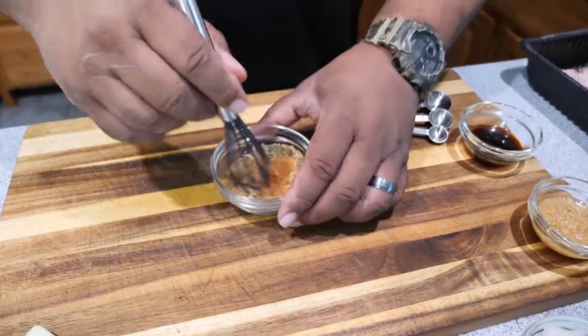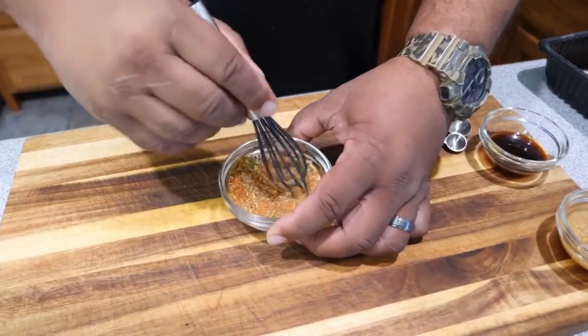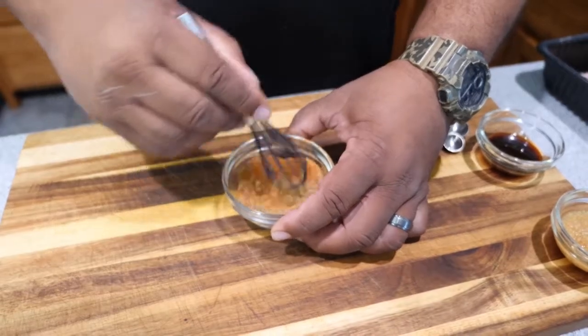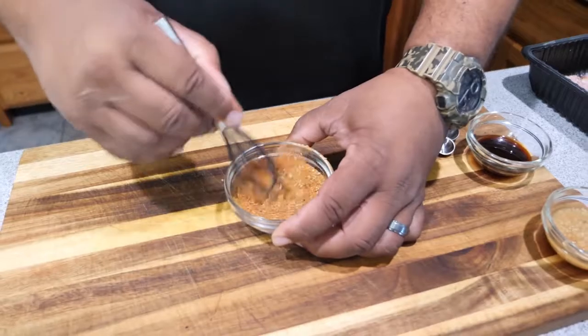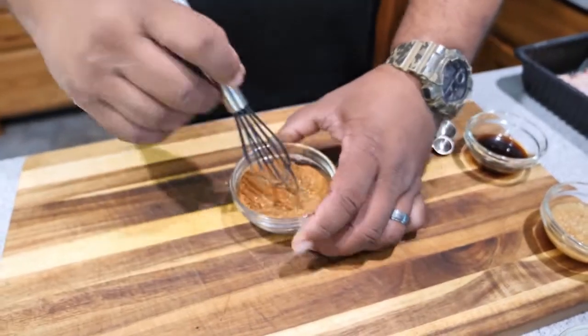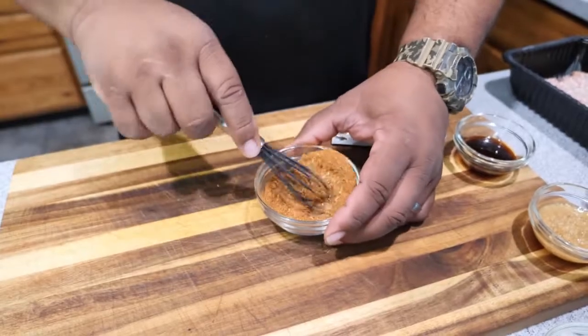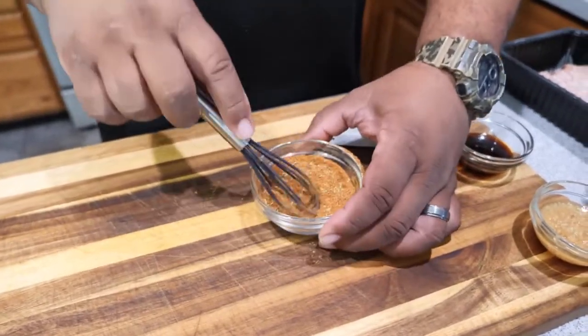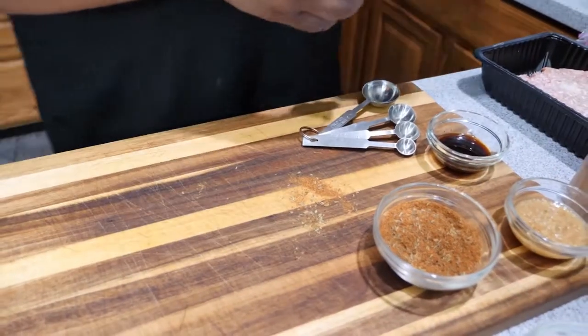Now, what we wanna do is just take yourself a whisk. And if you do it old school, you know how I like to laugh and say, hey, go ahead and use a fork, however you wanna do it, you know? But you just wanna get this mixed up, right? Once you have this, this is gonna be our little dry ingredients that we're gonna use. So, just like you see here, try not to spill like I just did, and then we move on.